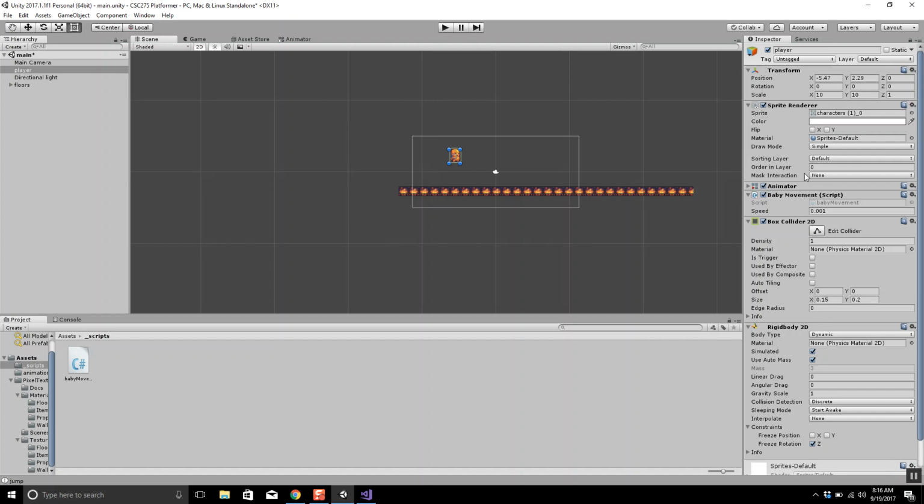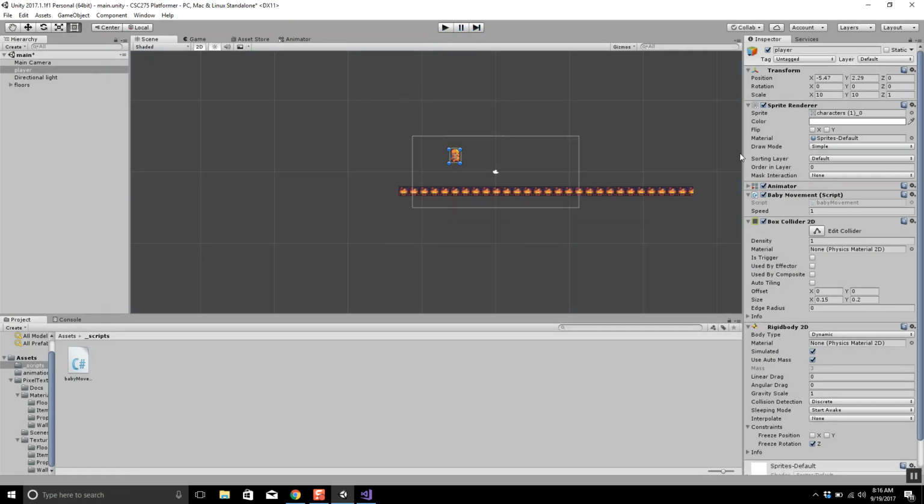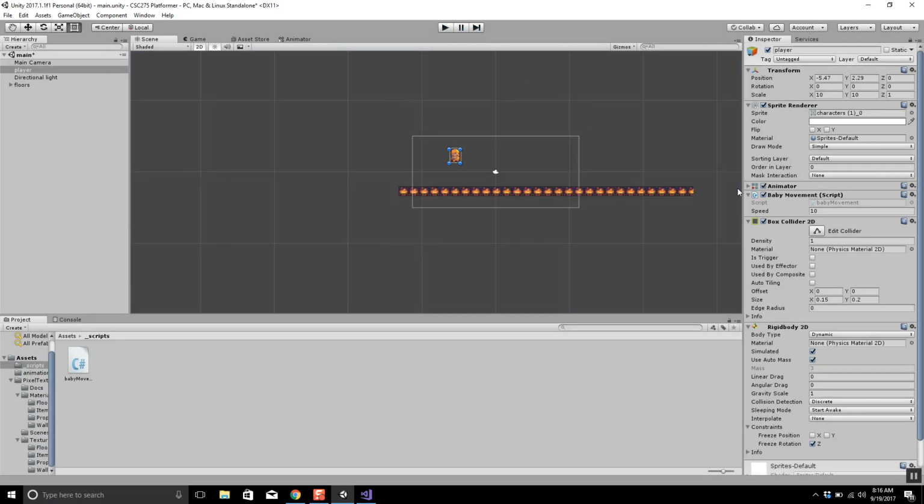So let's look at our script for our movement, because here's his speed right now. Let's just set the speed to 1 instead of the 0.001 thing. Let's set the speed to 10. Do we have to set up the drag? We freeze the rotation there.